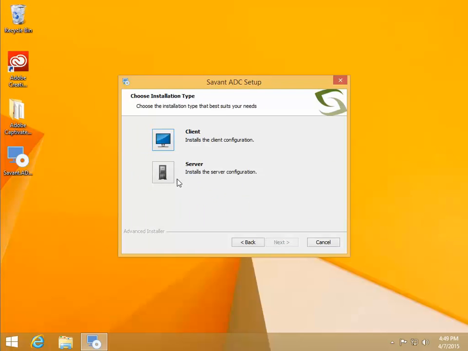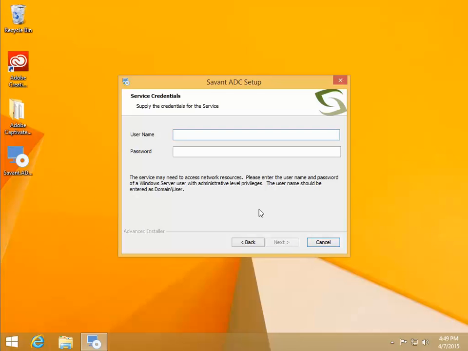Now remember, we're going to be installing the server applications because this will load the database, the applications on IIS server, and the admin console. The difference between the server and the client installations is if I was installing just the client, it would assume that there's already server applications installed, and the client would just install the admin console applications and ask to point to the correct database. So select Server. Now I'm going to install the application and the database.